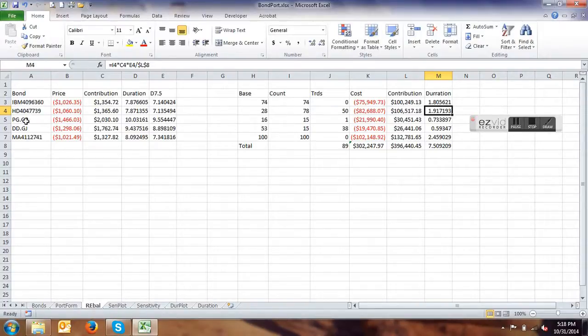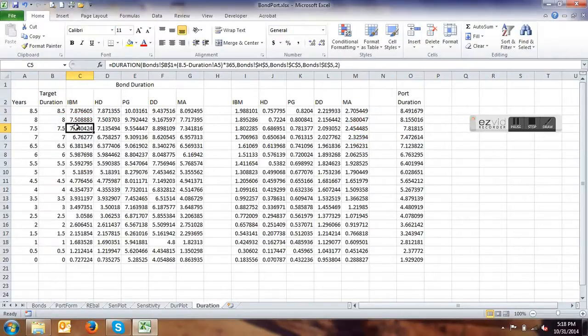These bond durations here at 7.5 years for the IBM, Home Depot, Procter & Gamble, DD, and MA bond are just coming from this row at 7.5 years. And then as you rebalance your portfolio for each year moving forward from 9.5 to 8.5, 7.5, you'll just use each one of these rows progressively down to 1.5 years. Inside of 1.5 years, there's not a lot of rebalancing done. You have a very low sensitivity to interest rates to begin with, and a lot of times people will start converting their portfolios from long duration bonds to short duration bonds.